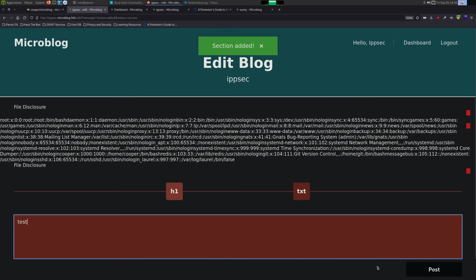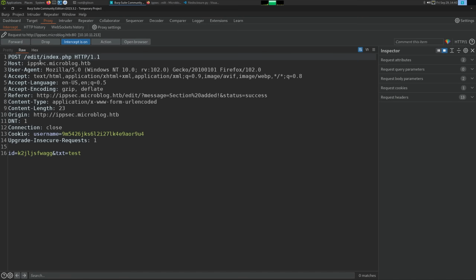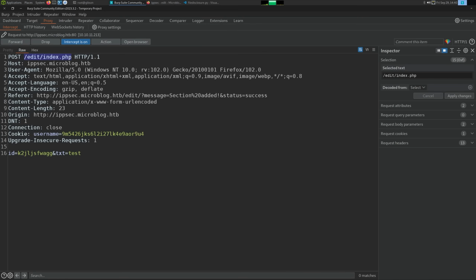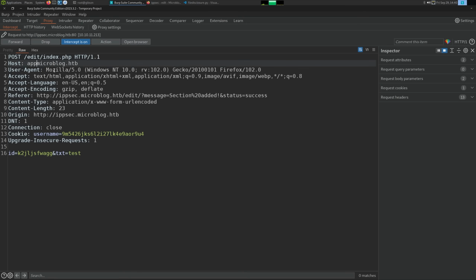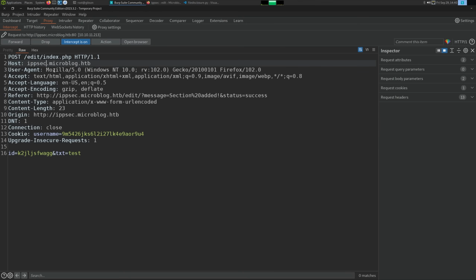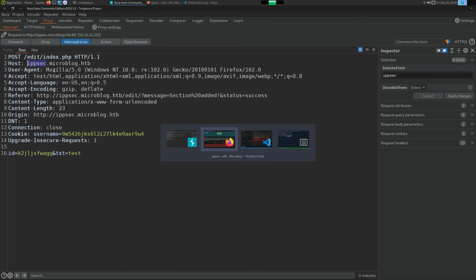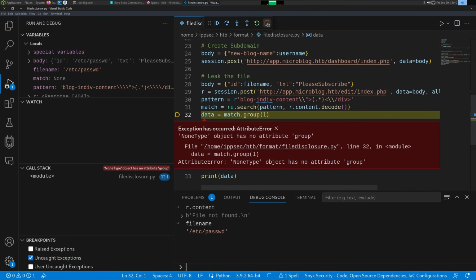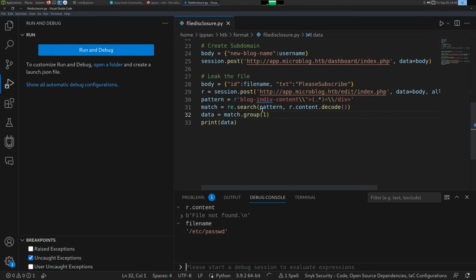Let me just make sure I have this correct. Does a post. Oh, it probably has to set the host header. Because we're sending it to app.microblog.htb, and we want to set it to a token. So that is what the issue is most likely.